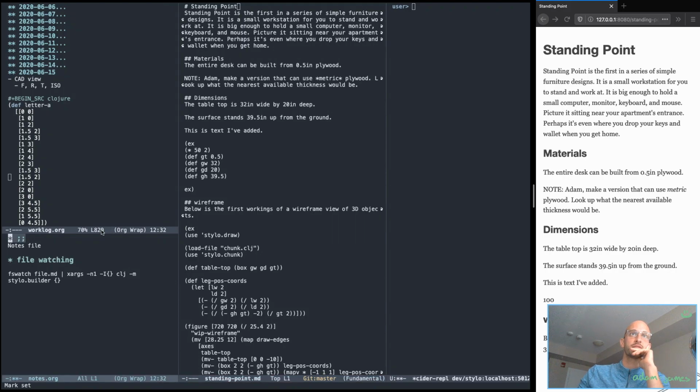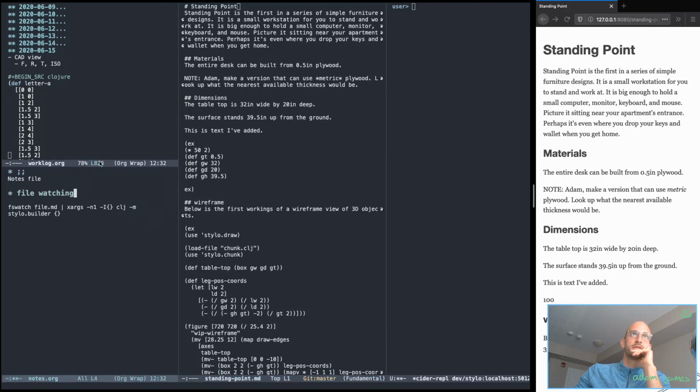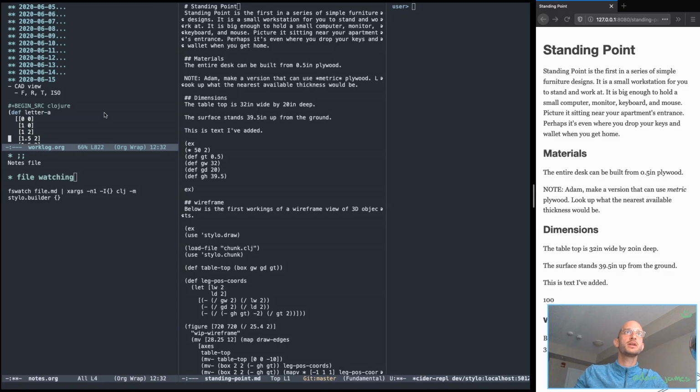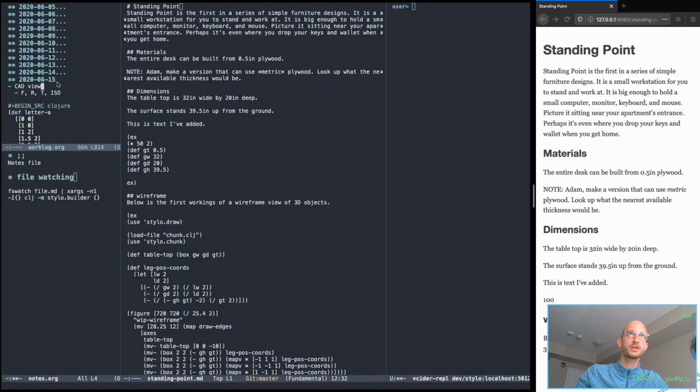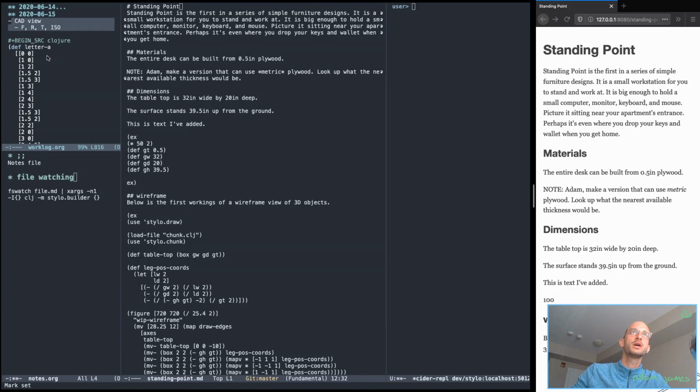I have my scratch pad, rough notes in the top here for my stream stuff. Today I'm working on a Cad View thing, and I have a little snippet that I prepped beforehand to test with. And then here I have a notes.org file.